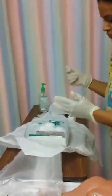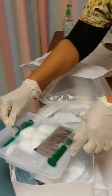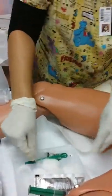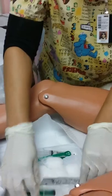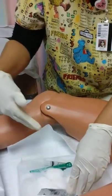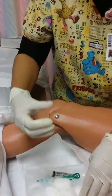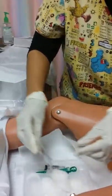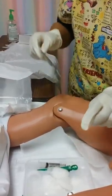Let me get rid of that, and then I'll set up everything, setting that there, setting this here. Okay, so we've got the iodine, which I'm going to use for cleaning. We've got my lubrication, to lubricate the catheter tubing as it goes into the penis, and then we have our solution for the balloon to secure the catheter. I'll get everything prepared and put my iodine on my cotton balls, what I'm going to use to clean the meatus, then I'll get rid of that.